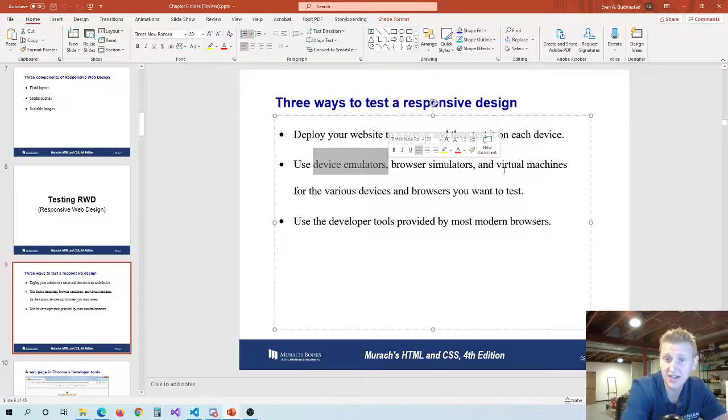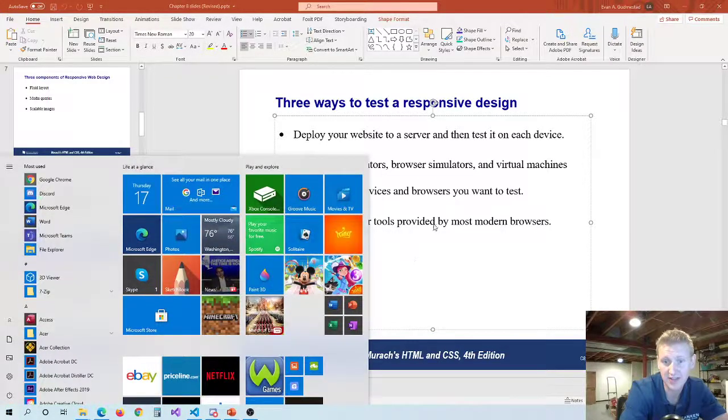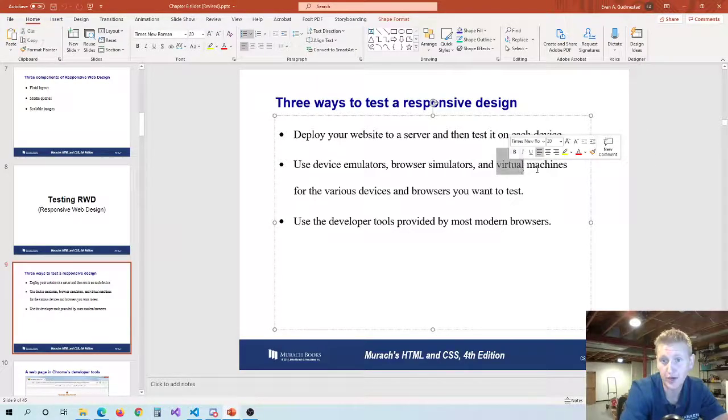Virtual machines, right? So you would install essentially a fake computer. You could think of it as a fake computer, if that's a way you want to think of a virtual machine. So here on my computer, I'd have some software running on this laptop, and through that software, this is a Windows computer, but maybe I install Linux, right? And then I would have this fake running Linux machine running inside of some software on my laptop.